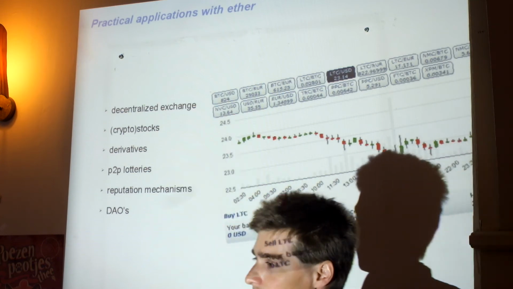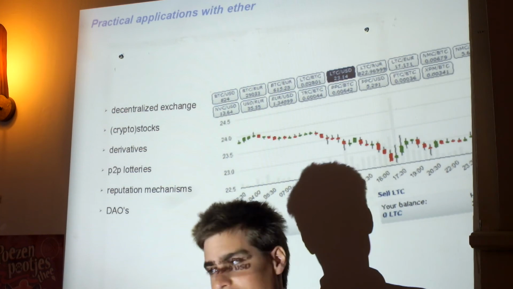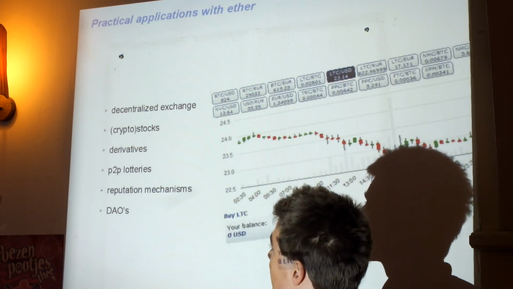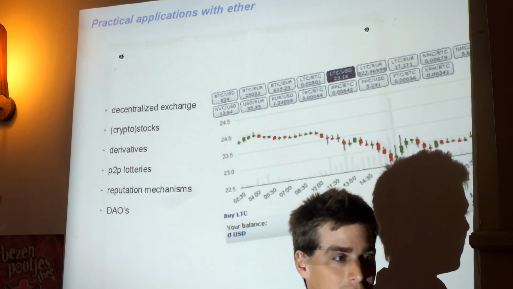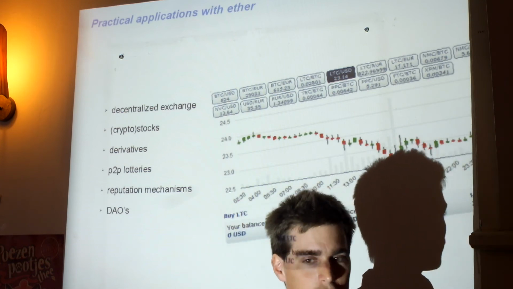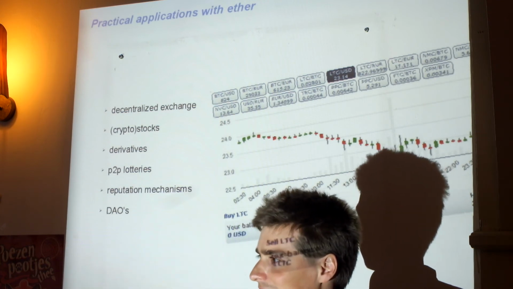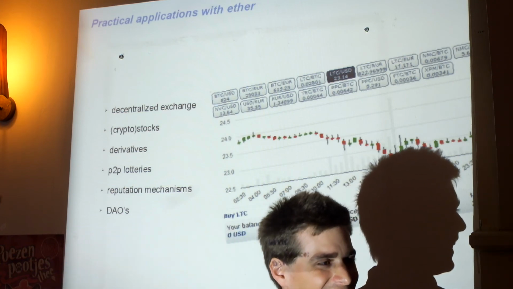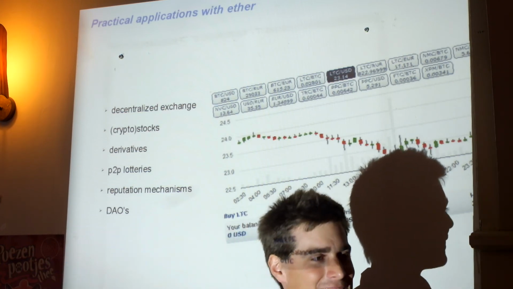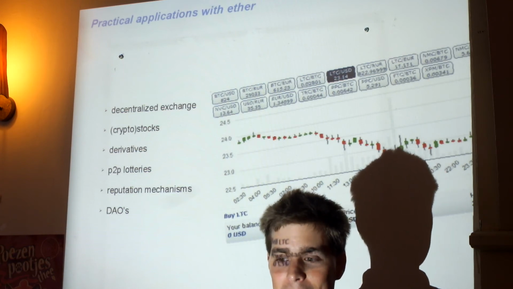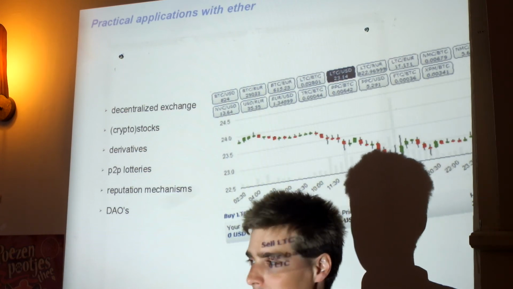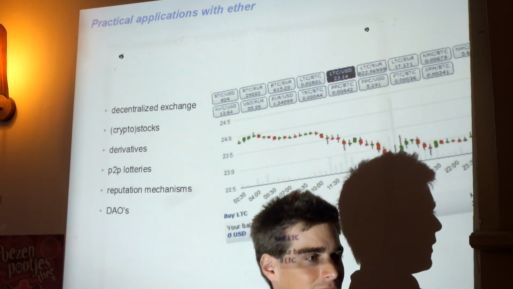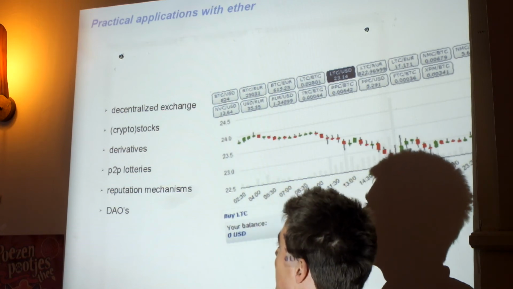So, well, derivatives, whether you think they are good or bad, they are possible to be implemented in Ethereum. And things like peer-to-peer lotteries are already being made. I saw recently that the Dogecoin Make It Rain app, which is a phone app to just make it rain money in a certain place, has already been implemented in Ethereum. It's also a very nice example to look at, so I could give you the web address of that later. It's a nice YouTube film as well where that's all explained how it works.